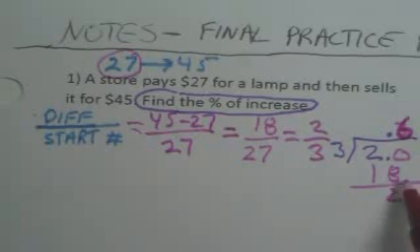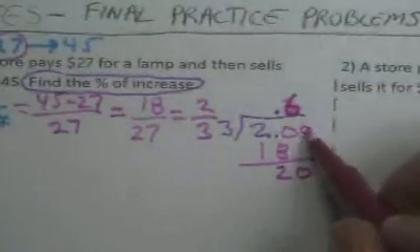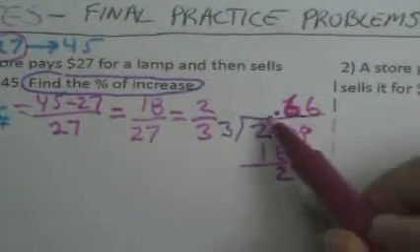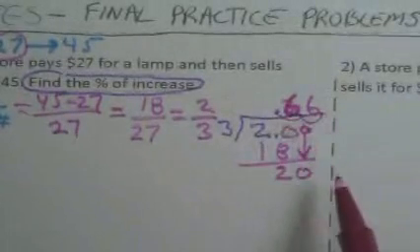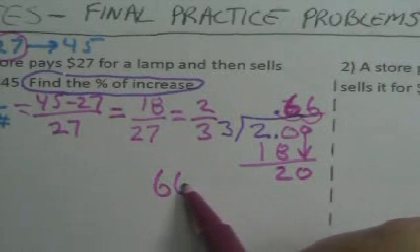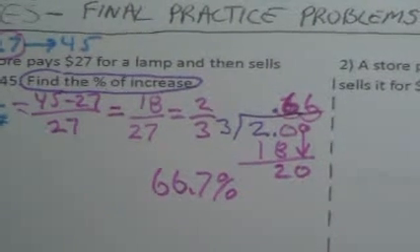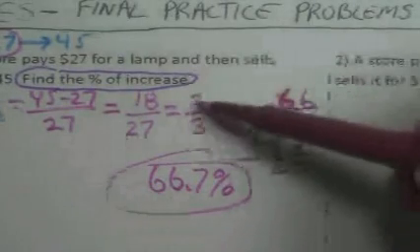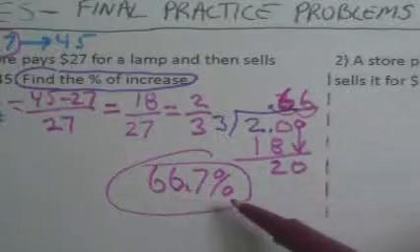That gives me 2 more. Add a 0. And 3 goes into 20. Hey, it's doing the same thing over again, isn't it? So you can see that your answer, you move this over 2 times, and there's your decimal. There's your percent. And so it's 66.7%, or you could say 67% if you're rounding off. So once you get it to a reduced fraction, go ahead and just simply divide, and then you'll see your percentage.